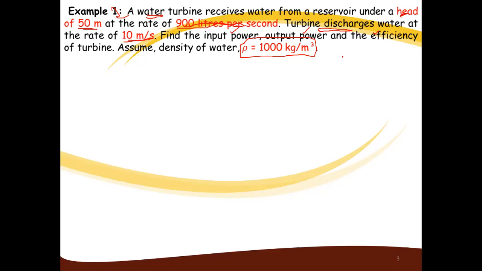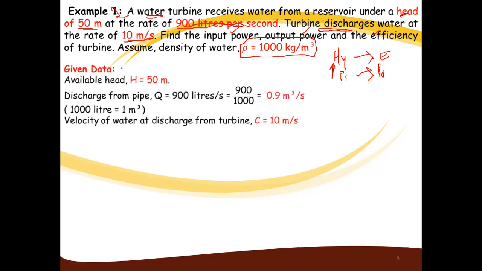Now in a water turbine or hydraulic turbine, we convert hydraulic power into electric power. Hydraulic into electrical power. So in this case, your rho Q g H formula is at the input point. In a pump, it is output. Here it is input. And electric power, or electrical energy, is your output power.